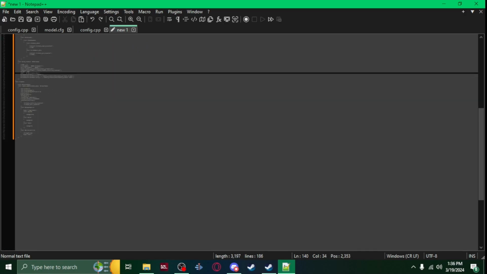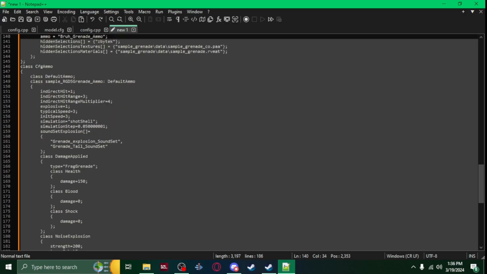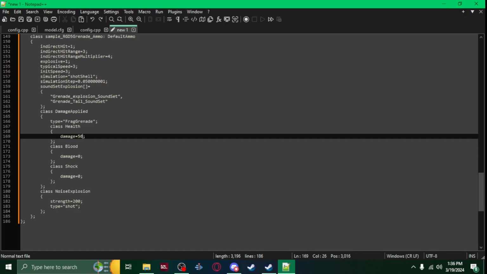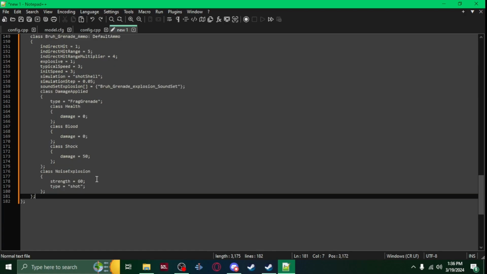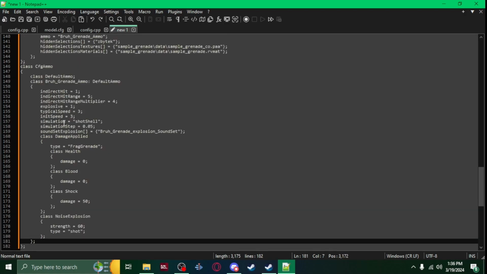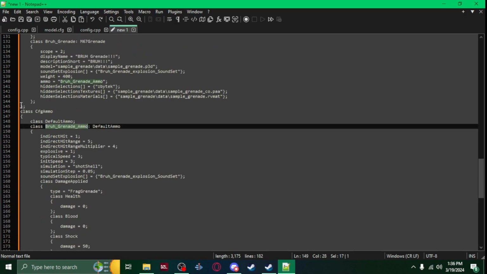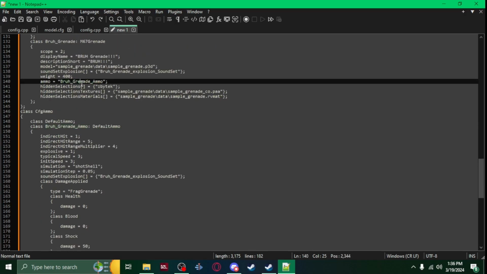But we're not doing that, we're just gonna do a trolling. So once we have that in there, we have it match ammo equals boom on the actual grenade.